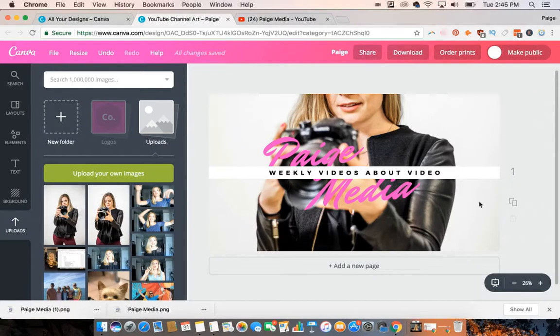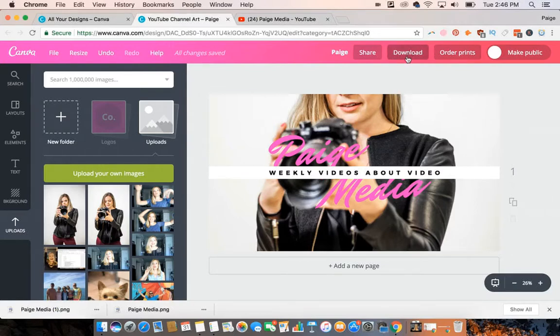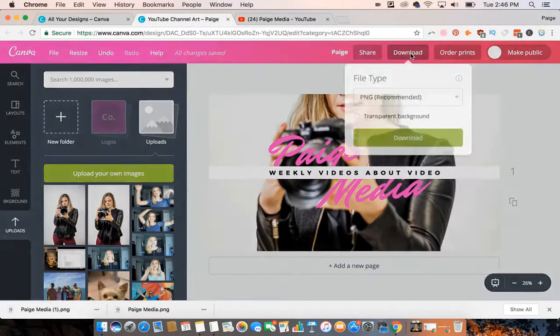And I think this looks pretty good. I think the only thing is maybe the Page Media is not super centered, and I'm not sure you'll be able to see all of the page and all of the media once I upload it. It might get cut off on the top and bottom. I'm okay with that. But look how much more like Page this is than the other mountain thing that I had before. So now we're going to download it.